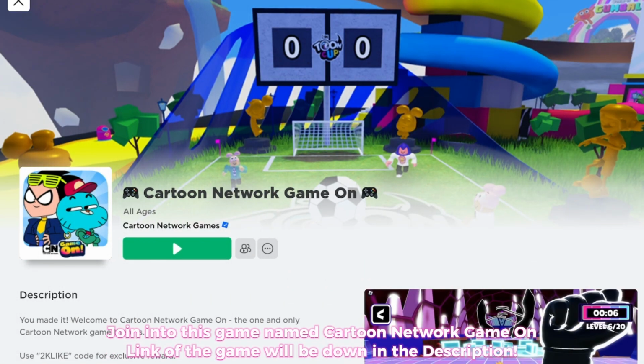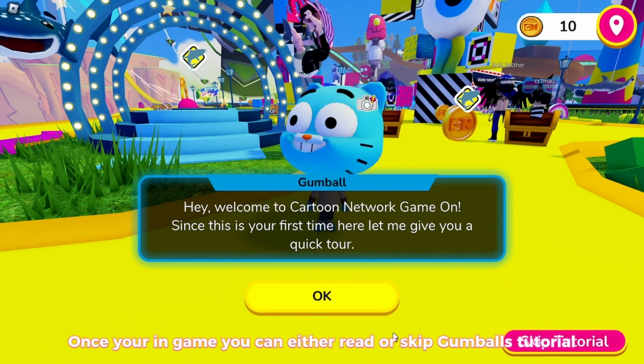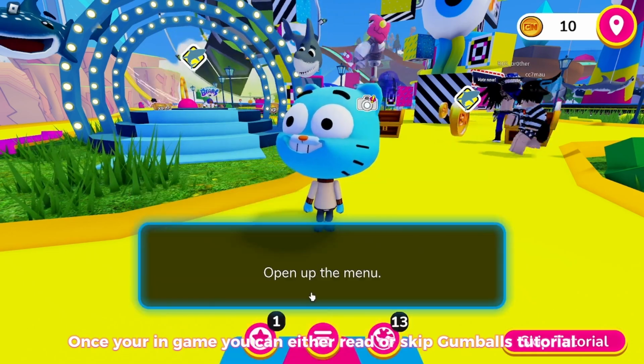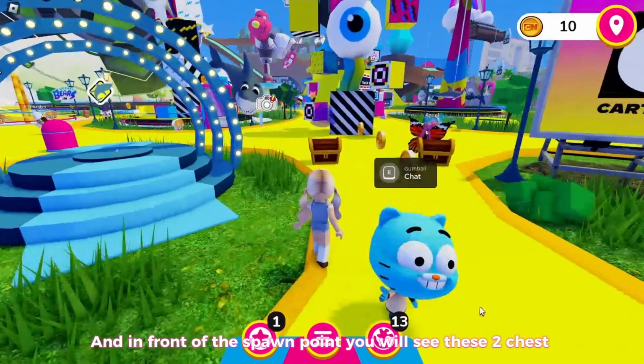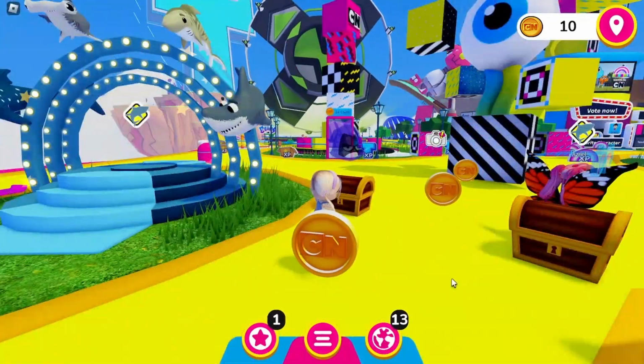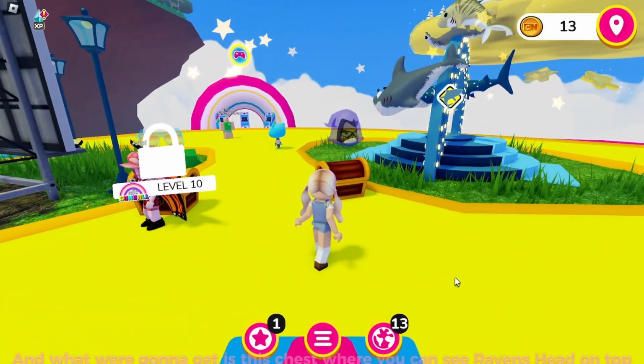Join into this game named Cartoon Network Game On. Link of the game will be down in the description. Once you're in game, you can either read or skip Gumball's tutorial. And in front of the spawn point, you will see these two chests. And what we're gonna get is this chest where you can see Raven's head on top.